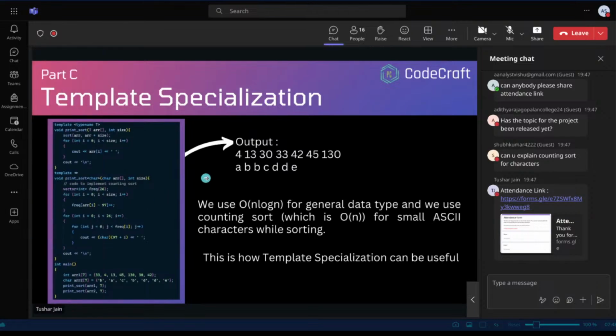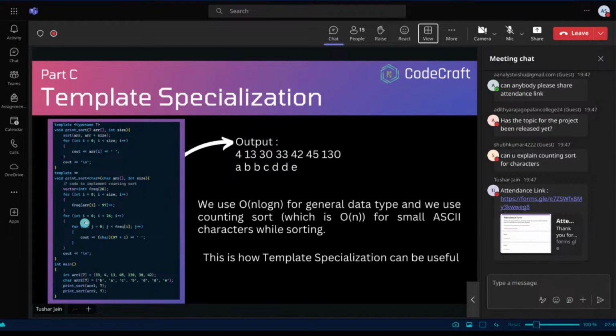Since I know that there are only 26 characters, I can iterate through all the elements of the frequency array and print how many times A is occurring, then how many times B is occurring.